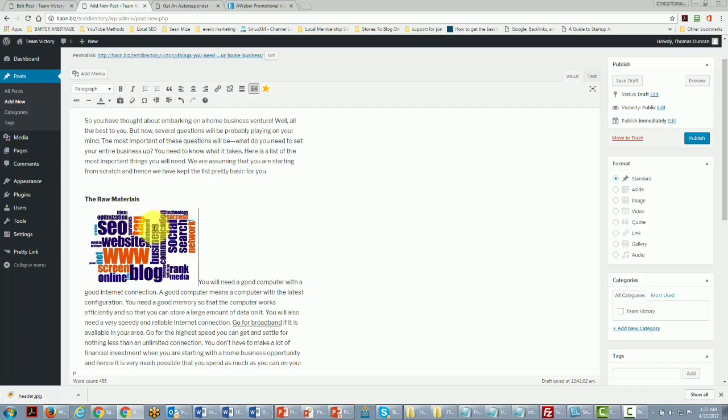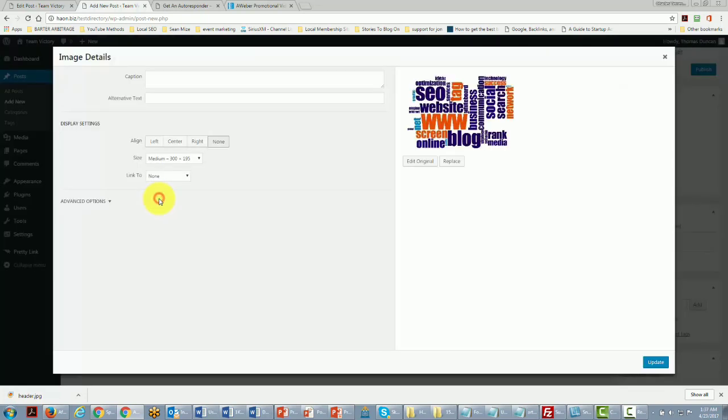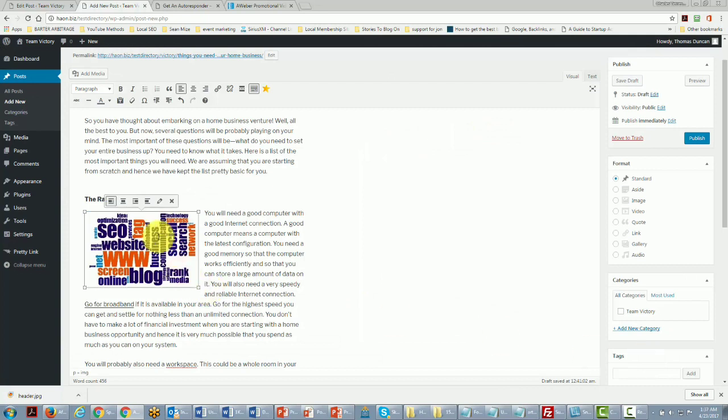And what you're going to notice is that this photo doesn't quite look the way we would want it to look. And so we can actually go in and change some of these settings. And we can do so that our text will actually align with our image. We can have it aligned to the left, and we can update it, and then our text will wrap around that image as well as the title.